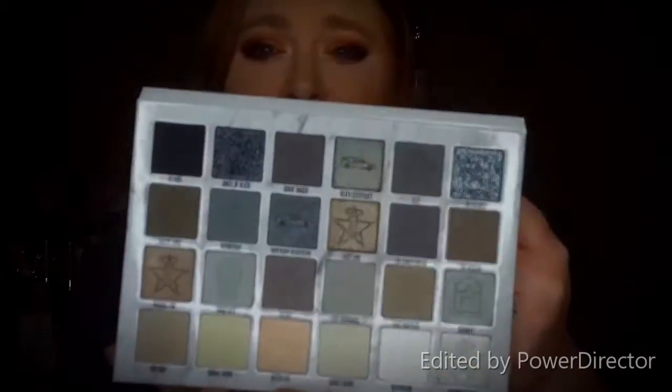This is what it looks like on the inside, and for a gray, black, goth eyeshadow lover it is a dream. I'm going to do swatches of this palette — we're just going to go straight across. I'm not going to do a look today because I'm doing a foundation test that you'll probably see before this video.